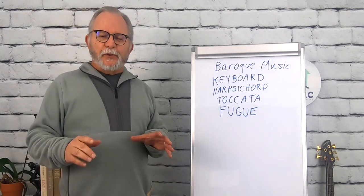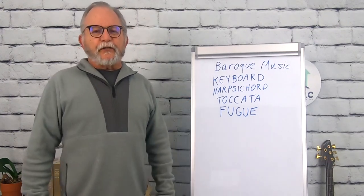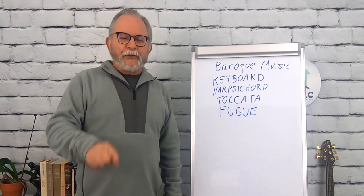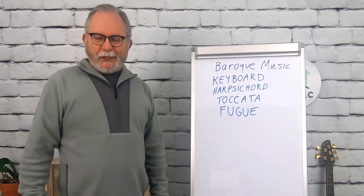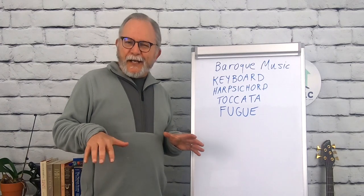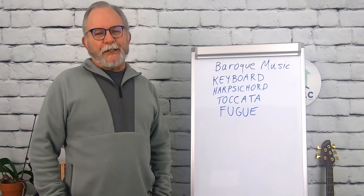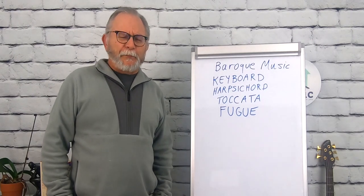If you have any knowledge of Baroque music, you'll recognize this particular fugue right away — it starts with the melody being stated. Many of you will recognize it. But then you even have to play it with your feet. A lot of people think that if you play the piano, you should also be able to play the organ. I could never do the foot pedals because I never properly studied organ — I was mainly a pianist and also studied harpsichord. But you can actually hear the organist playing the melody with his feet. No small feat — no pun intended.